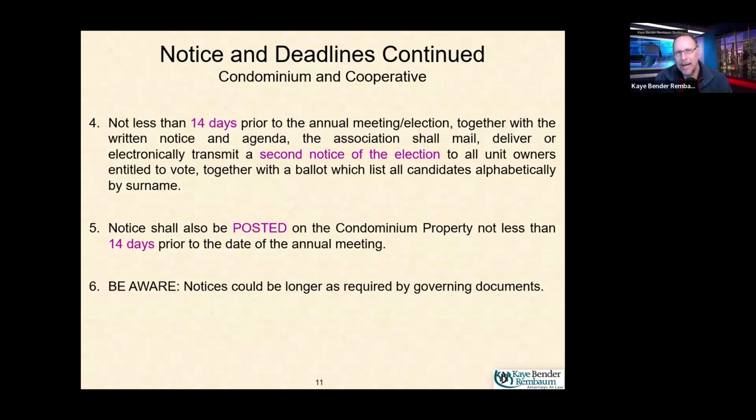So what happens? Are you aware of what happens if something is sent out with plenty of time, well beyond the 2 weeks, like 3 weeks? They send it a week early, but for whatever reason, through no fault of the owner, it doesn't get to all the mailboxes until a day or two within that 2 weeks, and it is confirmed to be the post office's fault. What happens there?